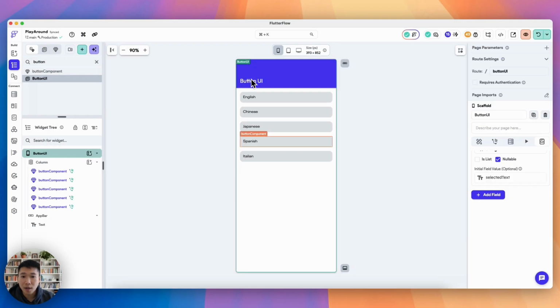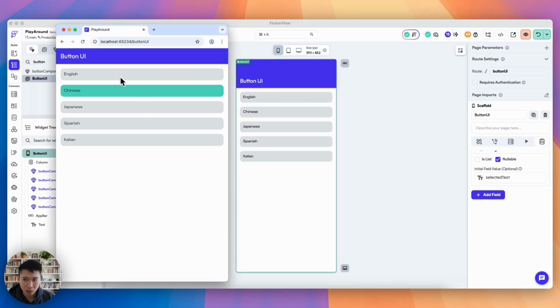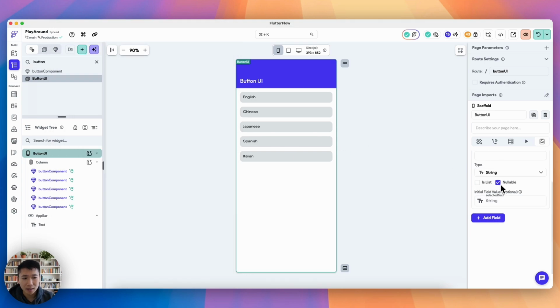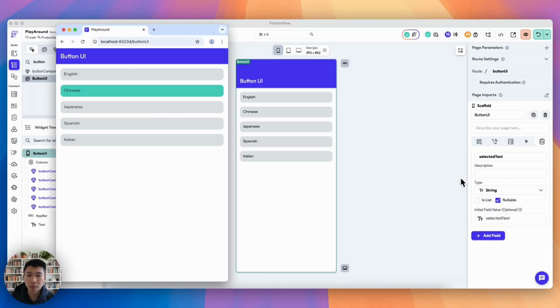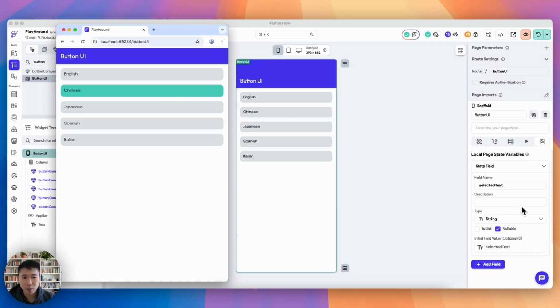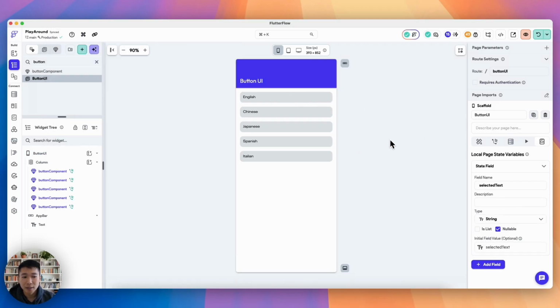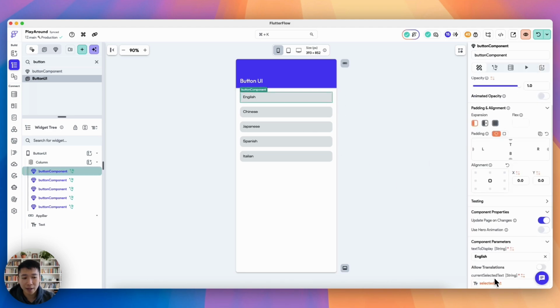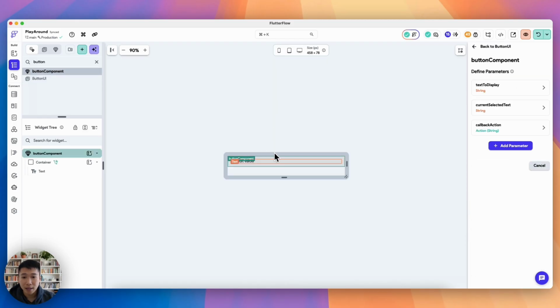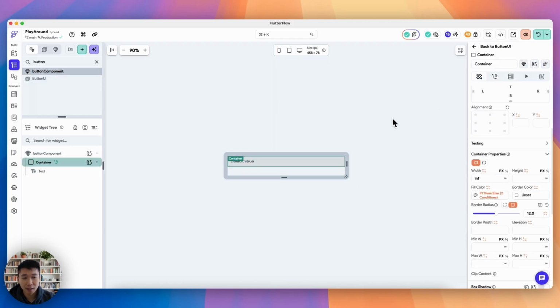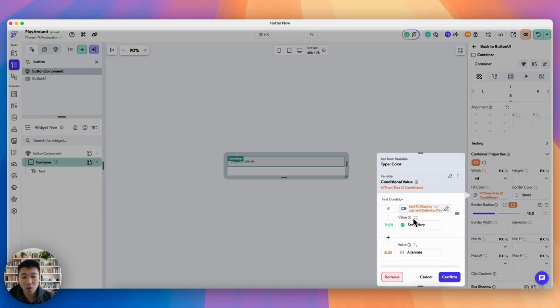Basically, it's stored here. One error that you might often have an issue with when it loads is a null error. And it's funny because FlutterFlow is kind of weird. This is quite a common problem in apps, a null issue, and people who first jump into FlutterFlow will always face this and wonder what is going on. A null error basically means a widget is expecting a value, but you're passing nothing in. When I first loaded this project, it was throwing a null error, and I was 100% sure it was because the local page state is null. When you pass in a null value into the selected current text, it's trying to do that comparison of whether the text to display is equal to the selected text. If it's null, it will just throw errors.